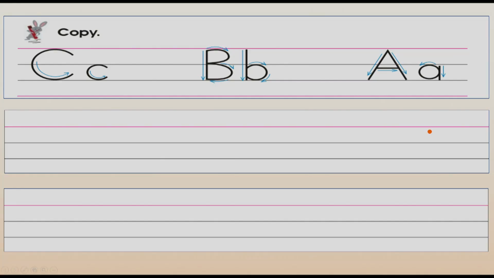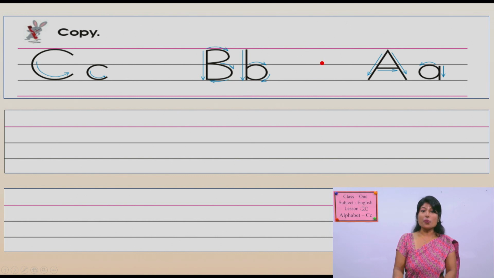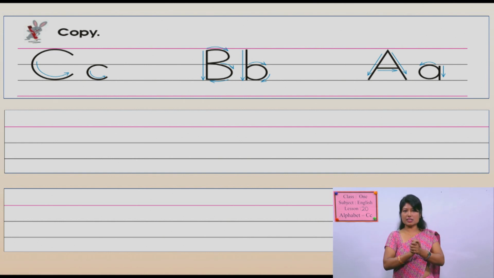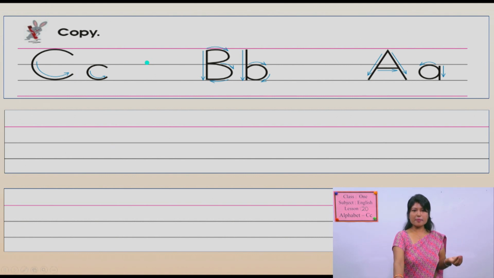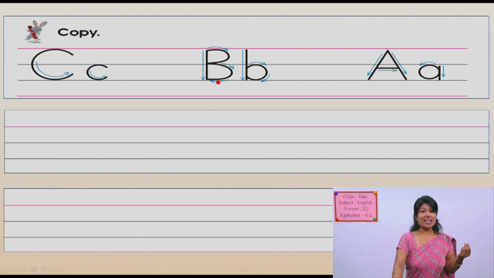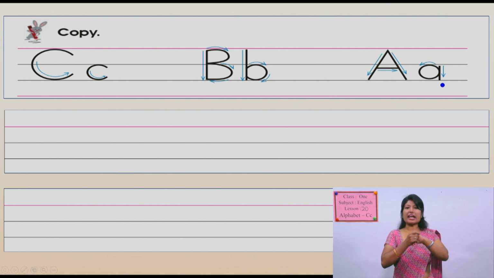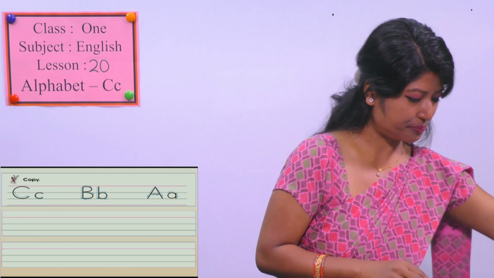Okay, now this activity is called copy. Once again, we are copying the letters. So this is quite like a revision of the previous letters as well. So we have all three letters C, B and A along with their small letters as well. So we have capital C, small c, uppercase C, lowercase c. So capital, uppercase is the same, small, lowercase is the same. Capital C, small c, capital B, small b, capital A, small a, okay? Uppercase B, lowercase b, uppercase A, lowercase a. So we are going to practice this in 4 lines, okay? 4 lines. Now look at here.